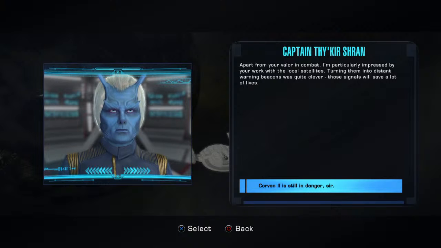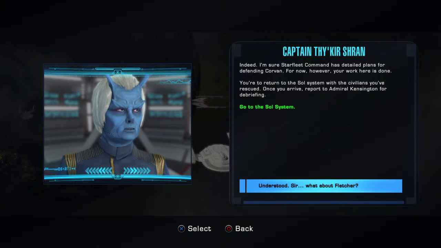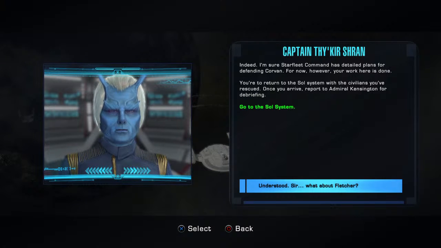Corvan 2 is still in danger, sir. Indeed. I'm sure Starfleet Command has detailed plans for defending Corvan. For now, however, your work here is done. You're to report to the Sol system with the civilians you've rescued. Once you arrive, report to Admiral Kensington for debriefing.